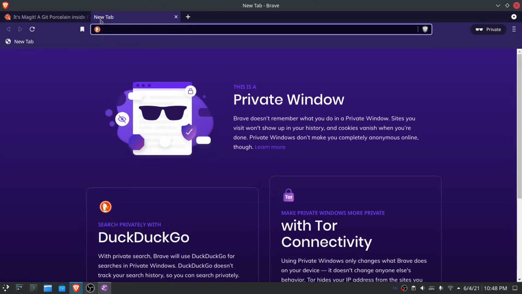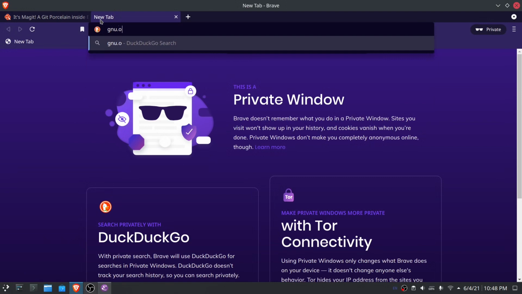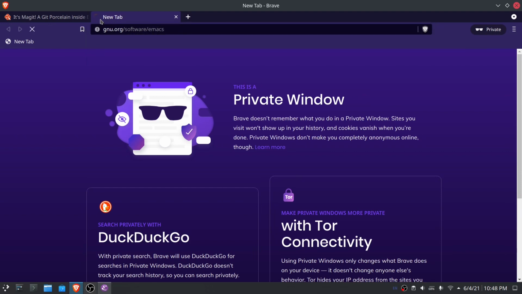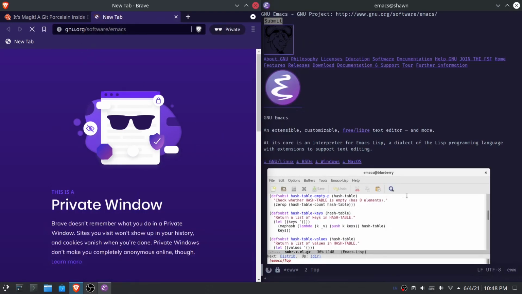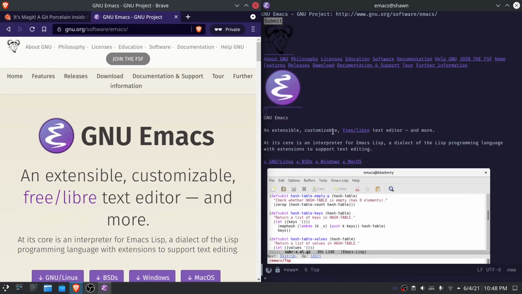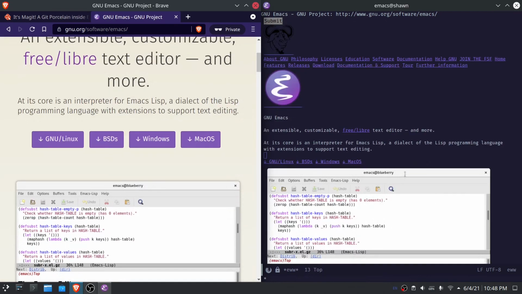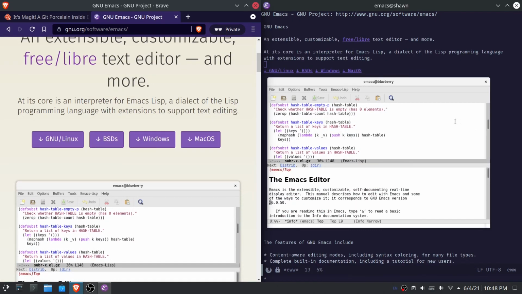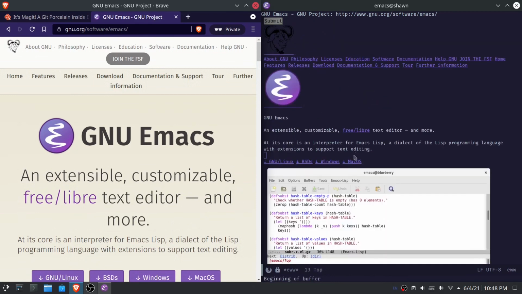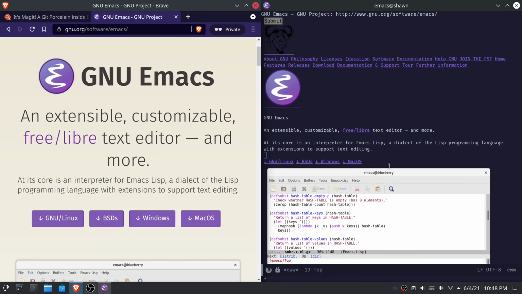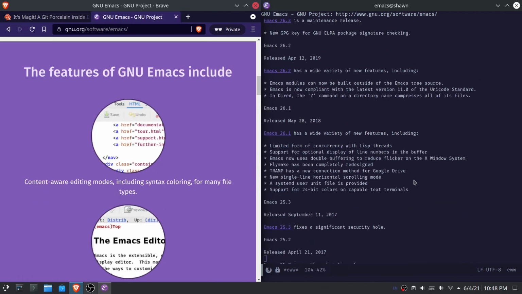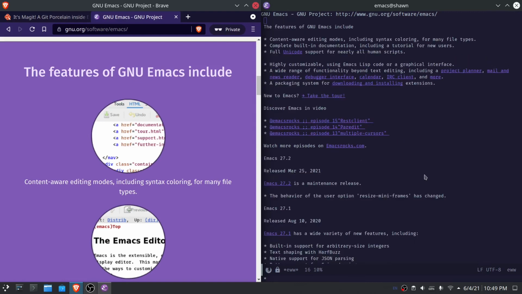Now let's again go to the Emacs website, software/emacs. And now if I do a side by side comparison, it doesn't look that good in EWW, but it's still enough for my uses. Or if you quickly want to open a link where there's not much images and just text, EWW is pretty good. And you can see the images render properly. The logo renders properly. This image loads and renders properly. And I think some images are not here, but that's okay for me.